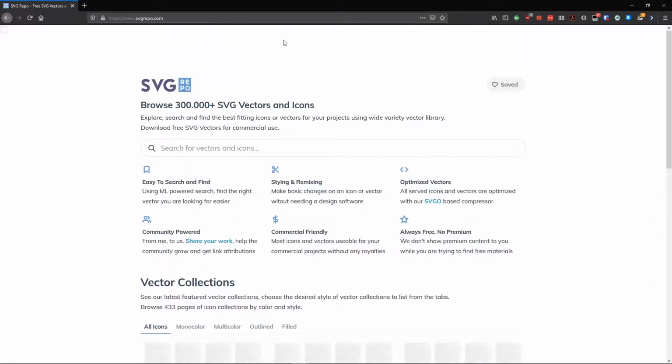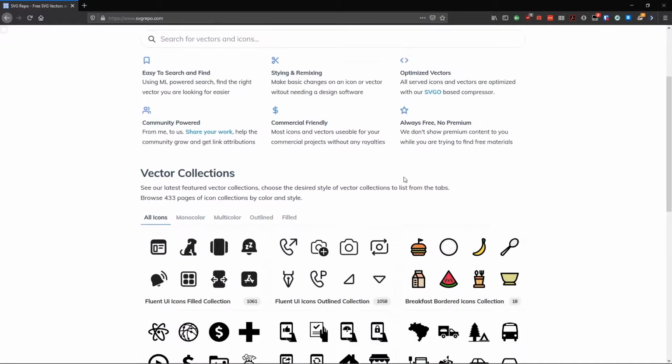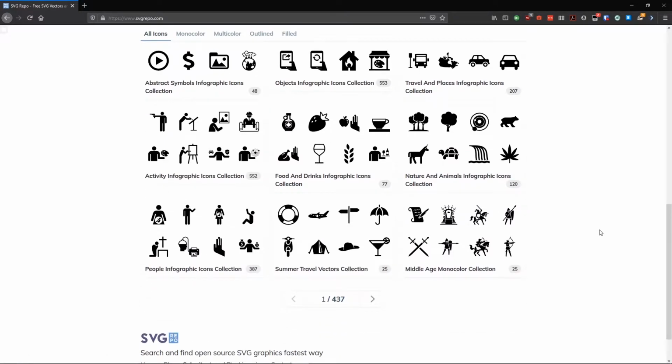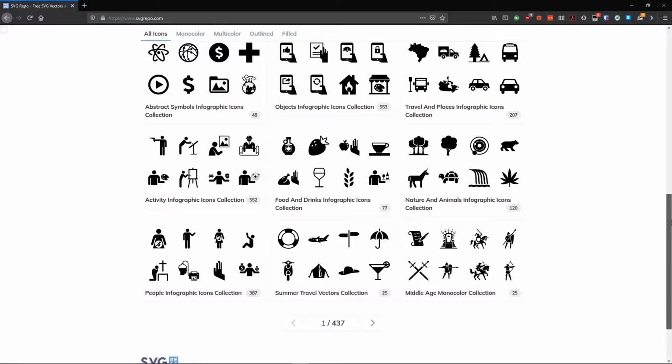Okay, moving on to the second website on the list. This is SVG Repo, and basically what this website does is give you all these icons, the best fitting icons for your projects. Maybe you're creating a PDF file, you can add these icons over here. Depending on what you need, you can get these colorful ones, or just ones to describe your project. You can even add them in videos.